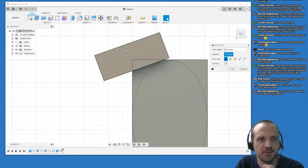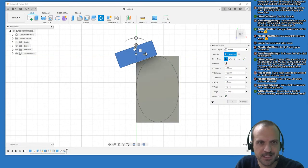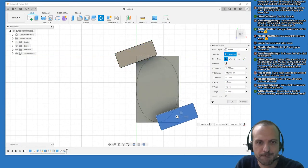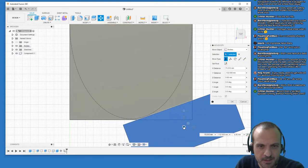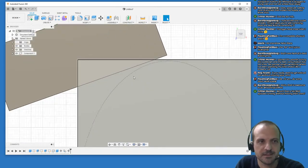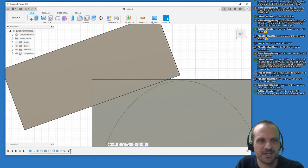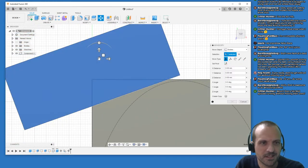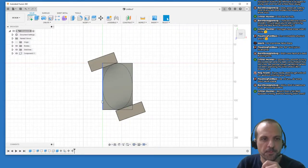It looks proper scary. So what I do now is I select move here and go down here and click create copy. And then what that'll do is let me magically do that with it. And again, I'm not by any means claiming this is going to be accurate. But what I'm going to do is I want it to intersect. And in fact, if we zoom up to this one, you can see there's a little gap. Once you zoom in this far, you're talking fractions of a millimeter at that point. It's going to be accurate for what we're doing. It's not like a close tolerance race engine or something. There we go. Right, pretty good.